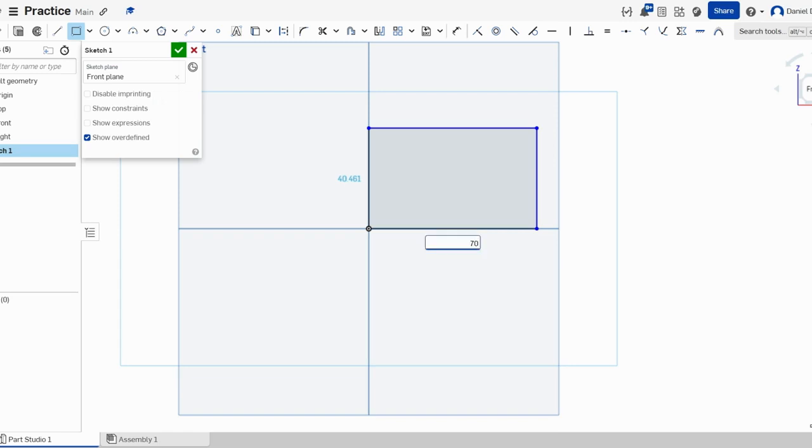Now, if I wanted different units besides millimeters, I could type that in. I could do inches, and you can see the options here. But since I'm in millimeters, I don't need to type units. It's going to assume I'm in millimeters. So I type in 70 on my keyboard and hit enter. And now it's going to dimension that side, the length we called it. And now this dimension on this side, you'll see is 40.46. Let's say I want that to be exactly 40. So right now, because it's highlighted, I can go to my keyboard and type in 40 and hit enter.